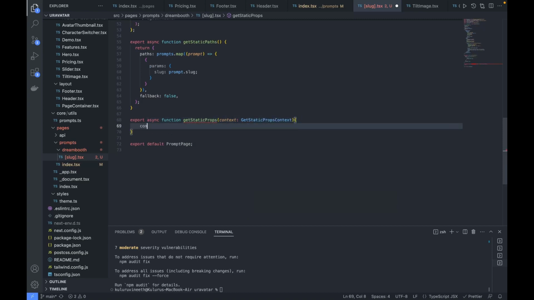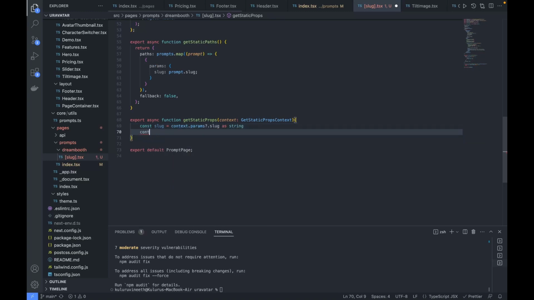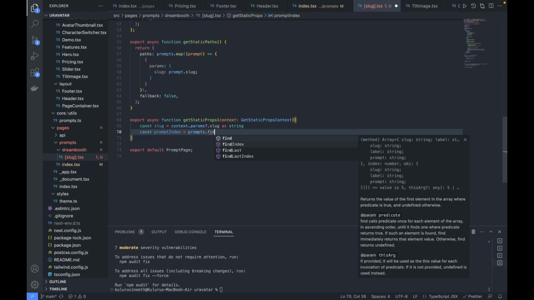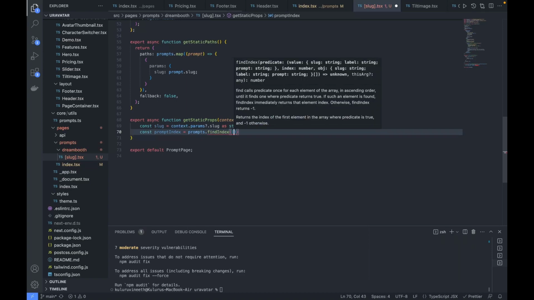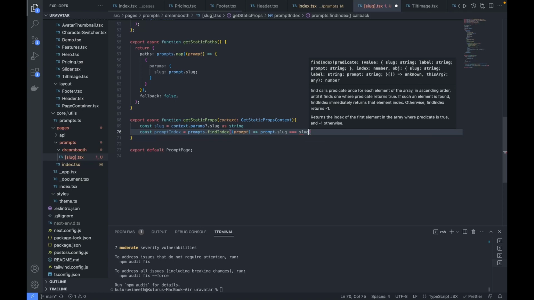First we extract the slug parameter from the URL, that is context.params, take the slug parameter and make it a string. Based on the slug we got, we find the index in our prompts list, where prompt.slug is equal to slug.